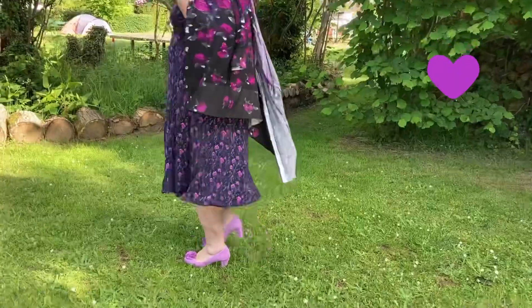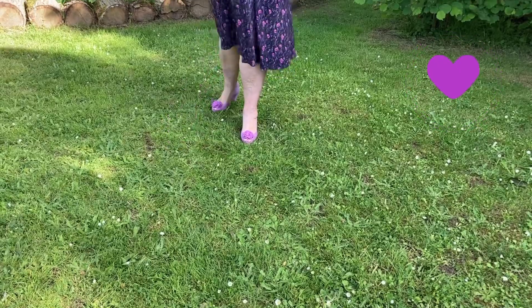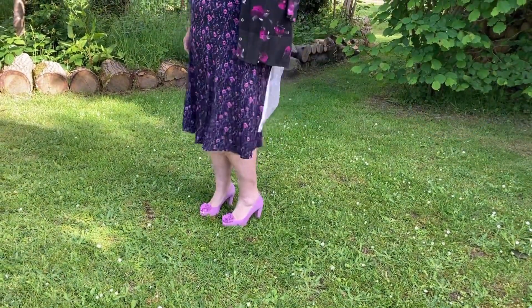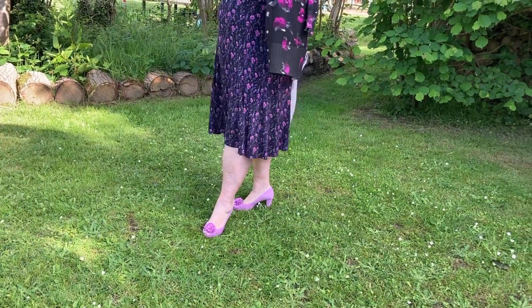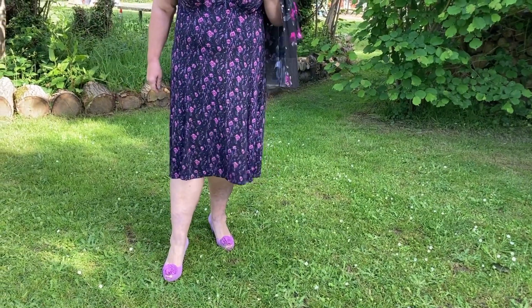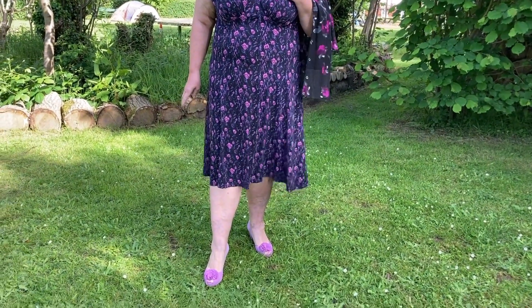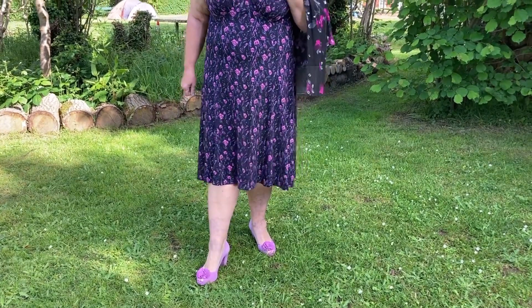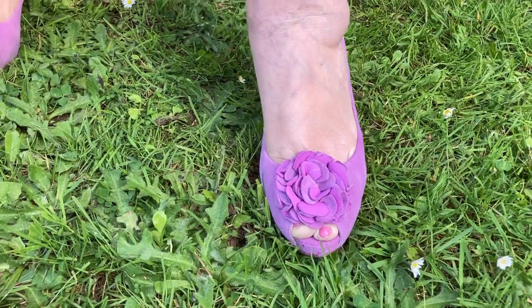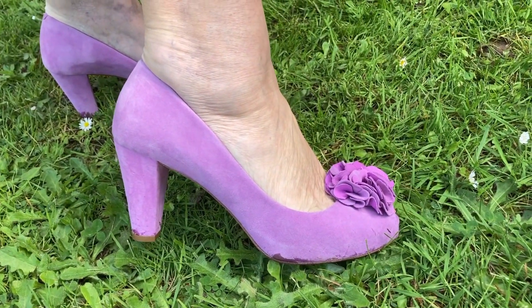These shoes were probably the prettiest thing that I've seen in a very long time - I thought they were really delicious. They were £5 from the Helen and Douglas House. They're a Unisa - U-N-I-S-A - with little suede flowers on the front and little chunky heels. So cute. I thought they matched the dress beautifully. There are the roses on the shoes - a little close up there.